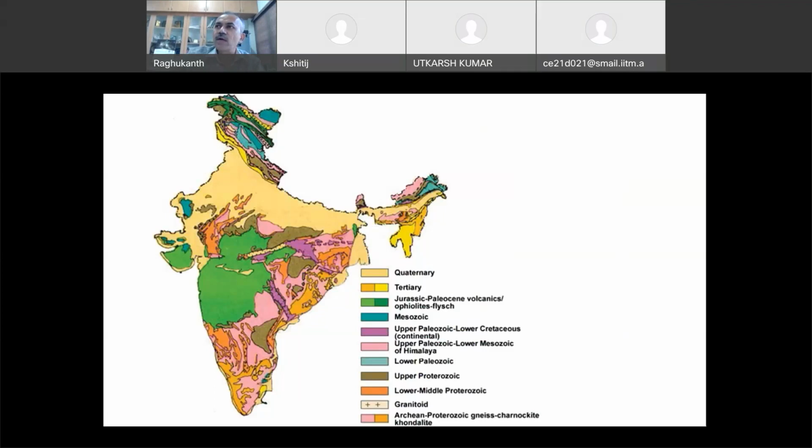So now this is how you can understand basically. Which is young, which is old, say. So this tells you the geological time scale, how you should read this map itself. Now this map is available on the Bhukosh website also. It is in whole GIS format. You can download it. I will show you maybe at the end of the class. So you can easily identify where older rocks are. You should be able to handle it. Okay, fine. So these are very interesting things.